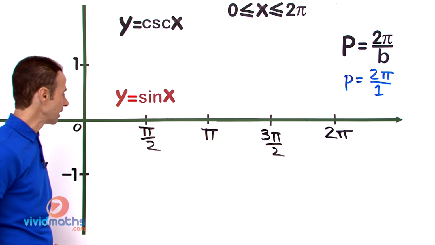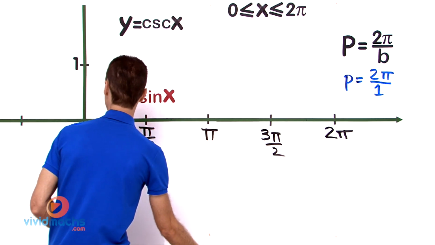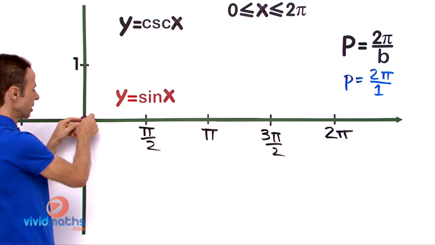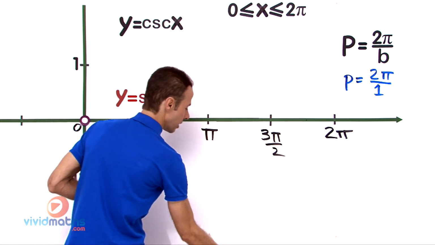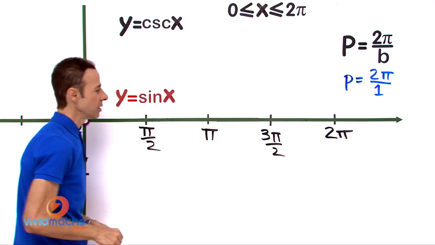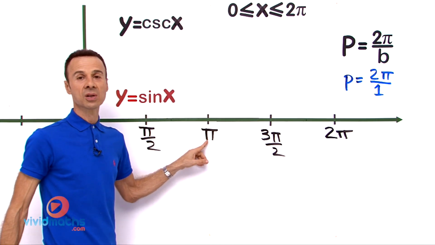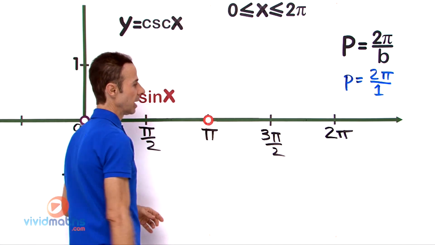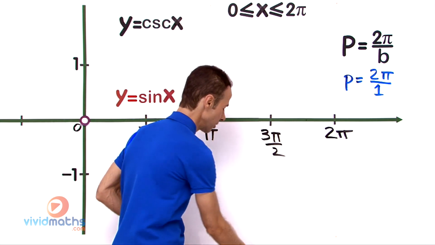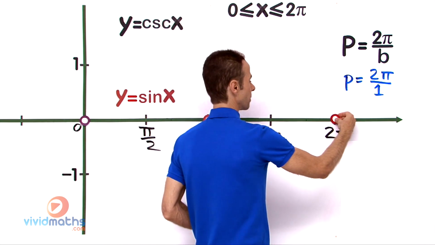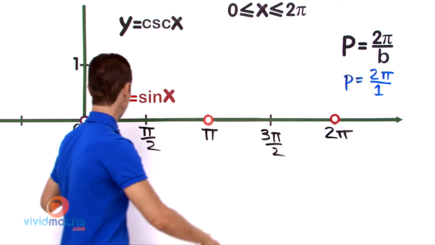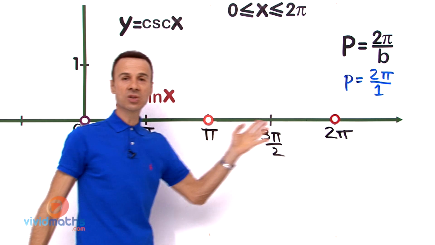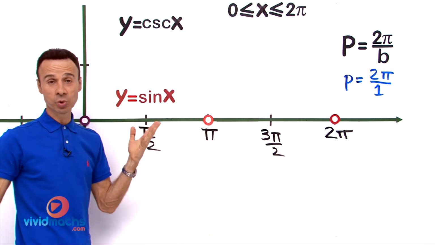So in order for us to put that in, let's mark it out. The curve starts over here. So that's the first point right there at 0, 0. Then it's going to cut again at pi because sine of pi is 0. It's going to cut through there. And we know it's going to cut through 2 pi also. In fact, that's where it's going to finish. So that's going to be one period. It's going to start at this place and finish exactly the same place right there. So that's the one period, the whole period, which is 2 pi.